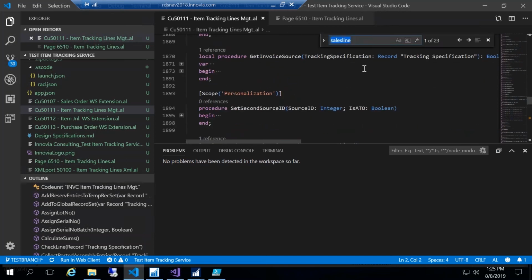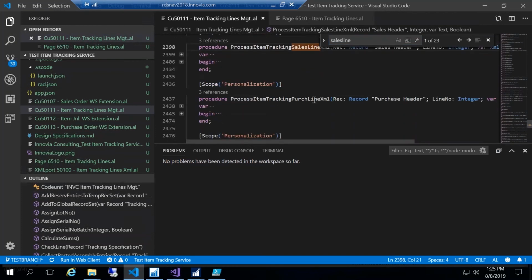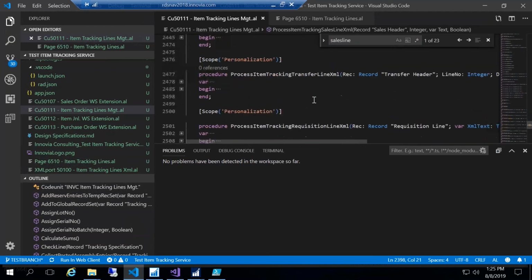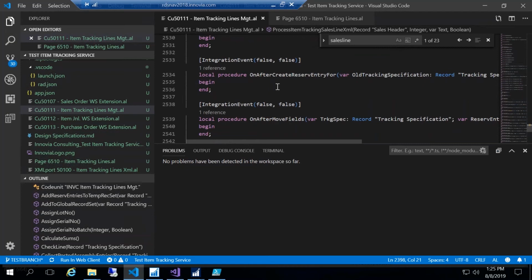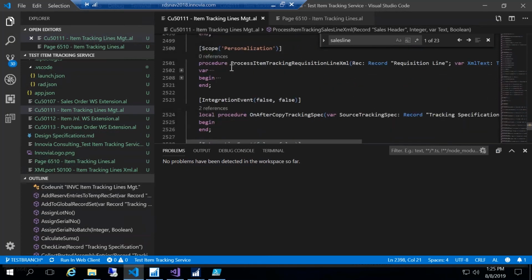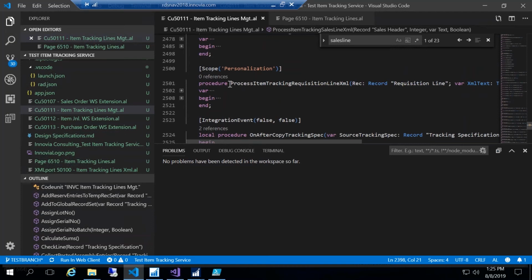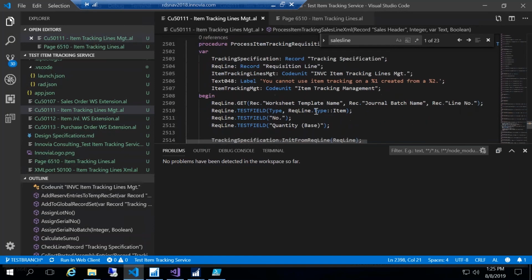Let me get to the sales lines again. Just show you some other code here. Here's requisition 9. So you've set your parameters the way they need to be for whatever source.